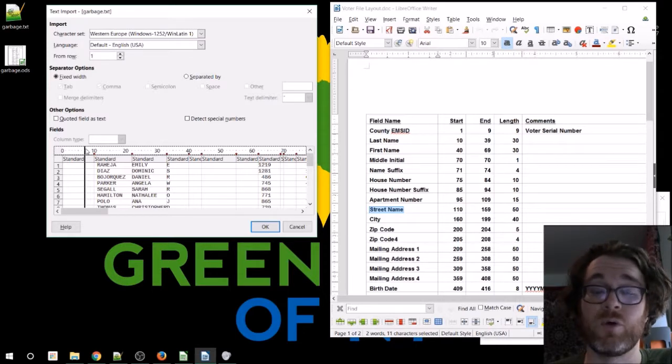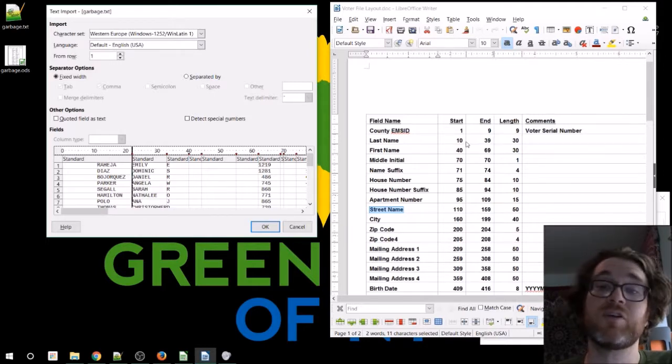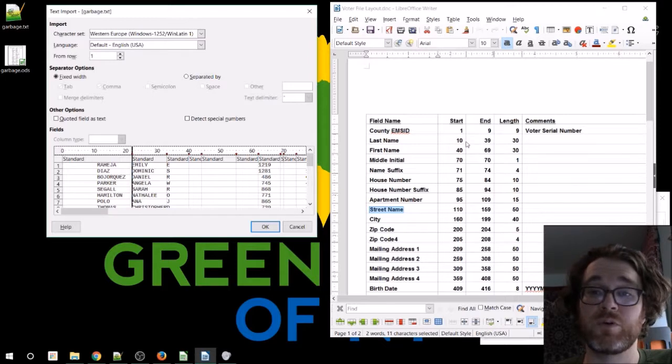and LibreOffice will recognize it if you open it through the Calc program, and it'll give you this opportunity to put in your little guardrails. It's a little bit tedious, but the good news is that once you do it, LibreOffice will remember those settings, and it will correctly and automatically put in those guardrails the next time you open up a document of that kind. And also for that particular voter file, you're going to want to save it as an Excel file or a .csv file, Excel or ODS, so that you preserve those guardrails in the future.